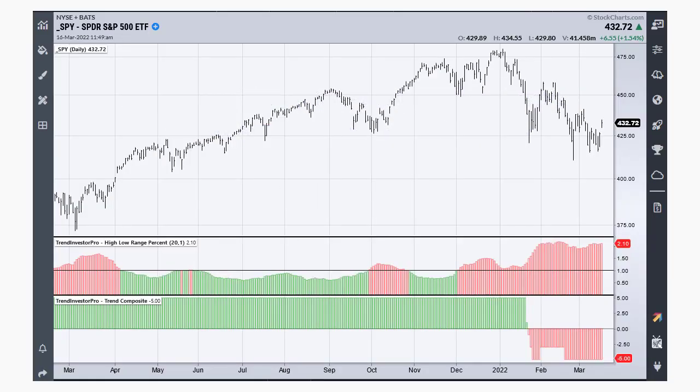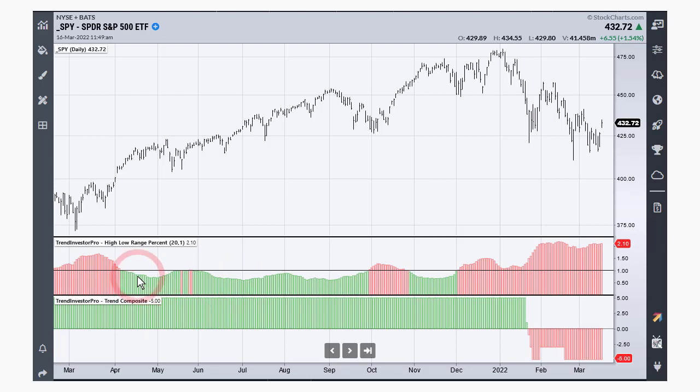Now, if we go back to this SPY chart, you can see the reason I'm using the high-low range. You can see we had this spike low here, and that was the day Russia invaded Ukraine, and we had that seriously big gap down on the open and then closed up. Well, I'm looking for this range to quantify volatility. So on this indicator window, basically I've got a 20-period moving average of each day's HighLow Range percent.